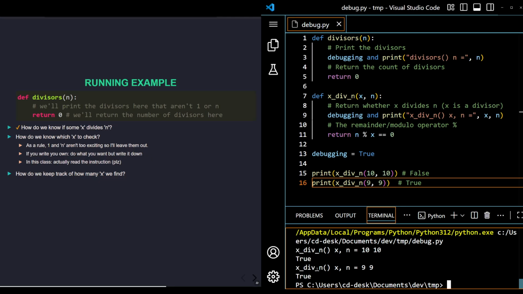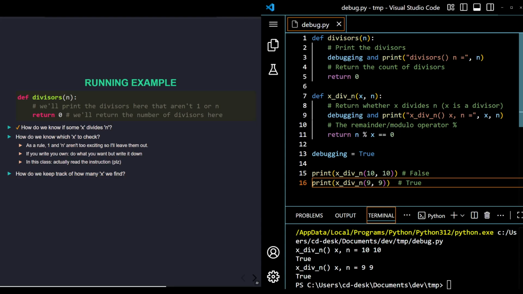Separately, every number that divides some value x has to be smaller than x, right? For you to be able to multiply a whole number times some other number, some value, in order to get x, those numbers all have to be smaller, because when we multiply things together, they get bigger. So we're going to need something that is between 1 and n. And if we are between 1 and n, we can express that with a range, okay? And this is the same range as we learned about last time.